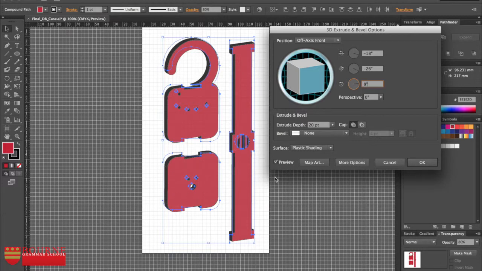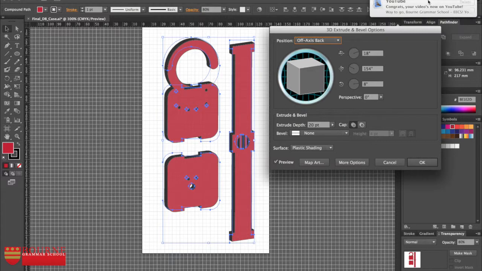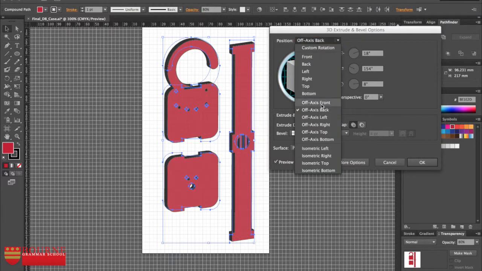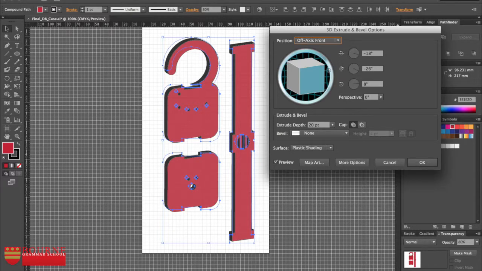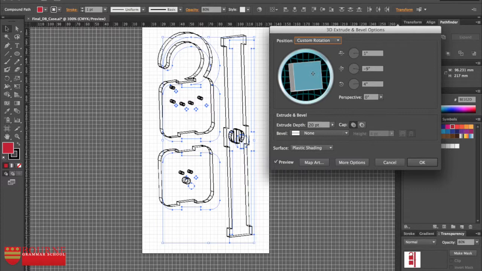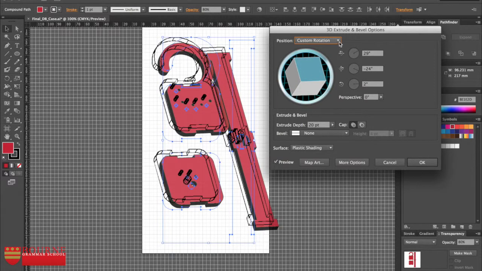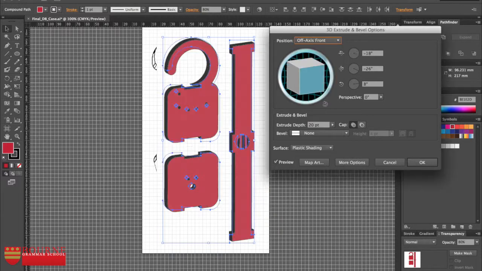There are some other options that you can play around with here, so you can have a go with changing the position that you're looking at. You can have a go at altering the angles here, moving around by clicking and holding here to give yourself different 3D representations. It really is completely up to you what options you choose here.